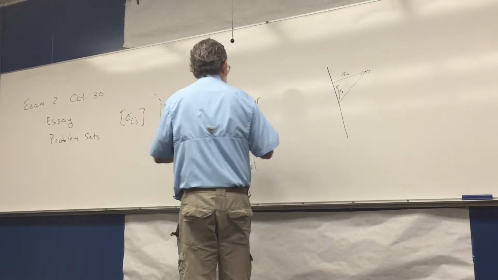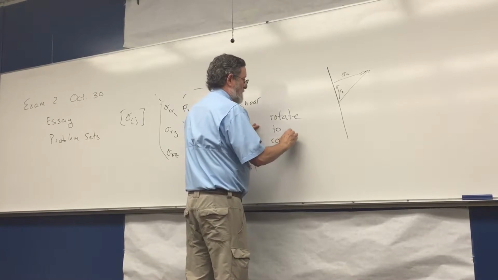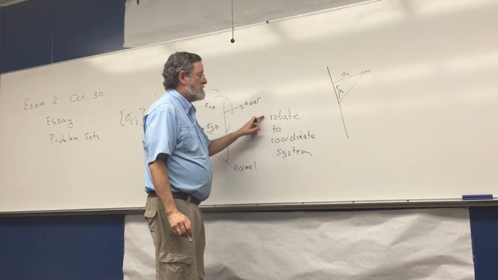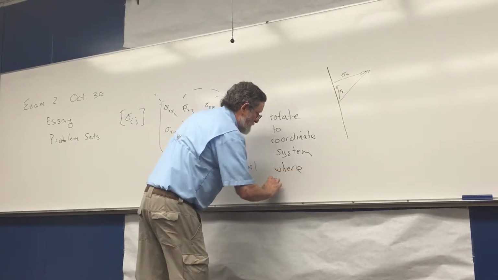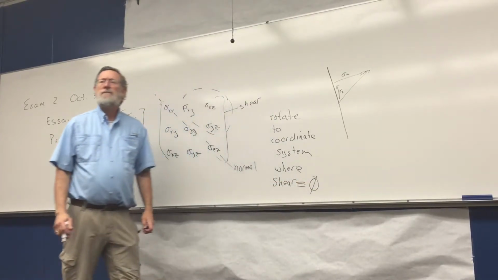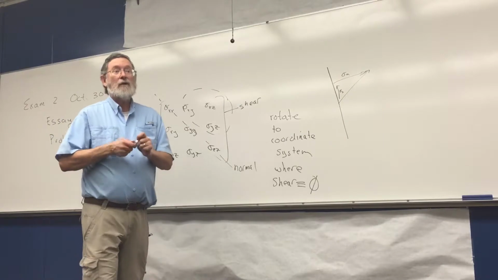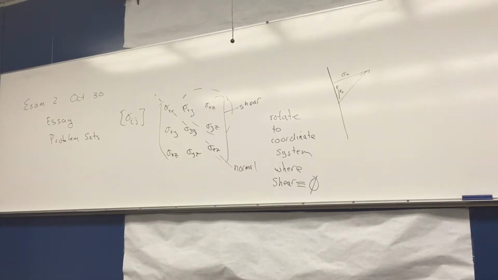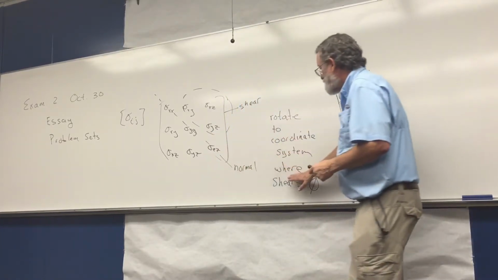So what I'm going to propose is to rotate to a coordinate system where shear stress uniquely goes to 0. Okay? So, if you are a linear algebraist, we can do that. Strang has a beautiful chapter on that. The book by Fletcher and Pollard has a beautiful chapter on that. But we're going to choose a coordinate system.